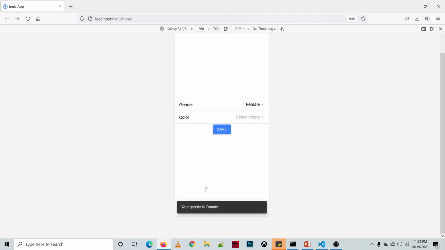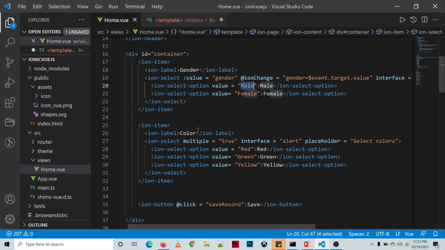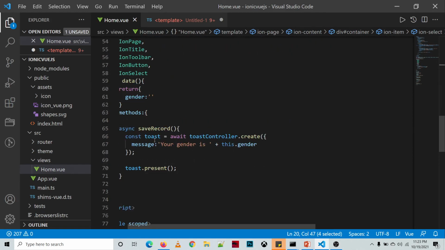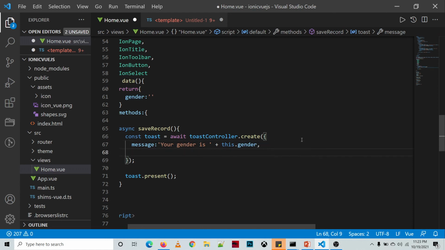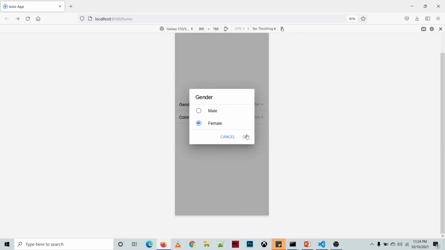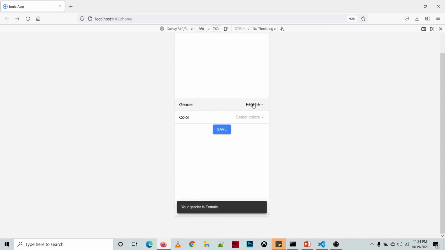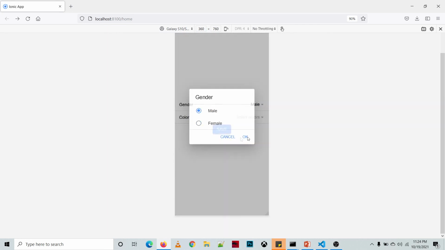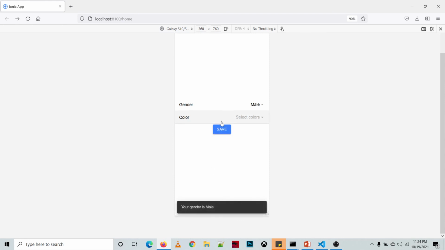So we're getting the value of female. We'll just add a duration, colon 2000, so that we can test our application properly. Let's refresh. Female first, save, then male, save. So we're getting the correct value.